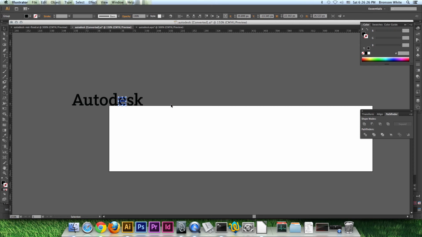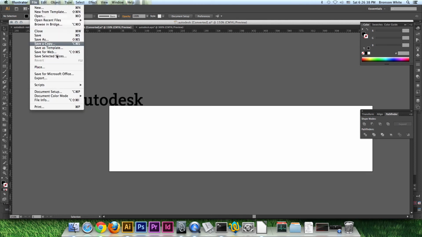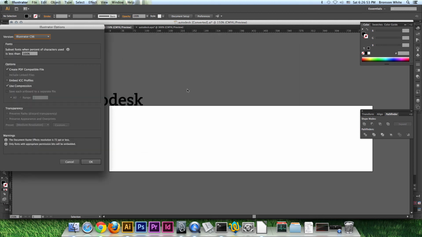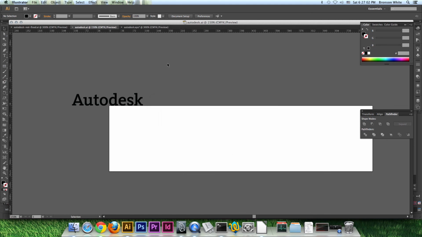Oh, I should show you how to save it first. Maya doesn't like the newer Illustrator formats, probably because they keep packing more and more into the file format. So what you do is you save as, and oh, by the way, Maya will crash if it has brackets in the file name. Just FYI. I'm going to save this as an Illustrator file, and it has to be an Illustrator 8 or older. So then click OK, click yes, I understand the risks. Okay. So now Maya should be able to recognize it just fine.